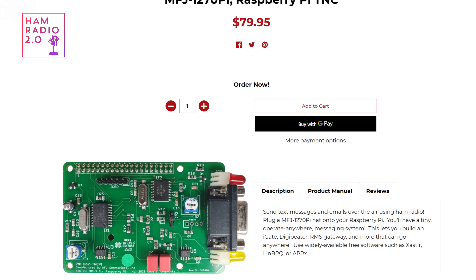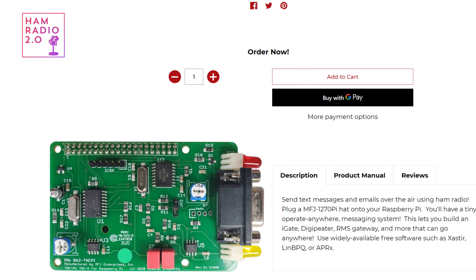I'm hoping it works on 144.39 for analog APRS, because I'm currently building a mobile iGate out of an MFJ Pi hat board that goes on top of a Raspberry Pi. I'm going to put that in the truck, plug it into USB, run it on vehicle battery power with a small external antenna, and connect it to my internet hotspot while driving so I can transmit APRS from a true RF standpoint and have an iGate feeding into APRS.fi. We'll probably do some videos on that as well.